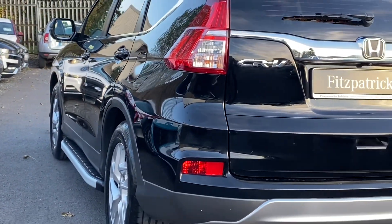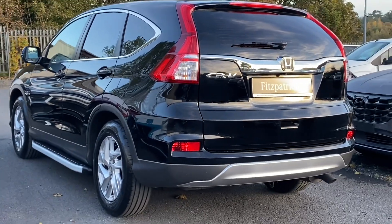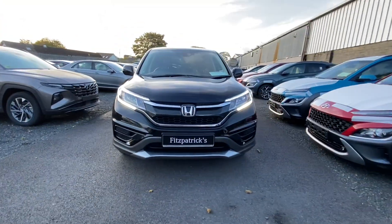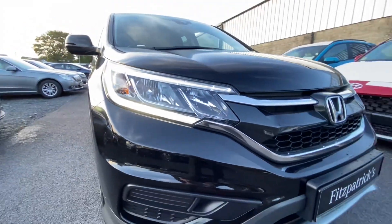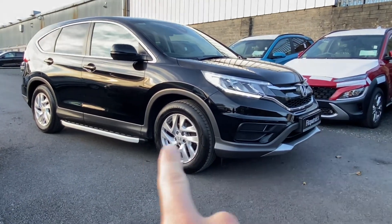It looks well because it also has those side running bars. We'll have a quick look around the features on the outside of the car, then we'll have a quick drive, and then we'll look at the features on the inside. By the end of the video, you'll know if it's something you're considering coming to look at. I like the brushed aluminium along the front bumper. This model changed around 2015 in the CR-V — I think it got way smarter and more upmarket looking. They have those really cool daytime running lights along through there, and that links in with the chrome on the bumper.